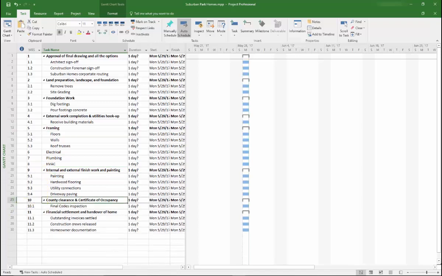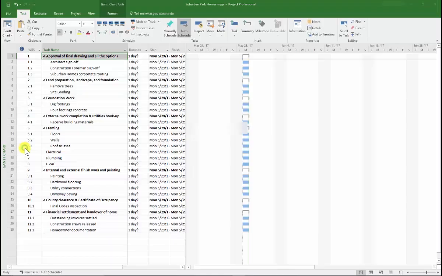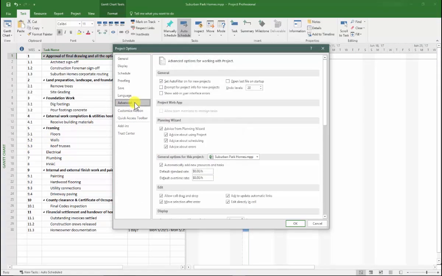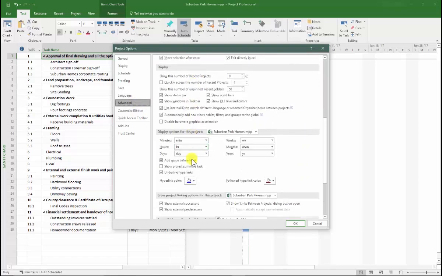Now, the last thing I want to show you is how to add a summary task to the top of your WBS. Okay, go to the File tab and then come down to the bottom here to Options. Then go to the Advanced tab on the side here. And then you want to scroll down to the display options for this project.